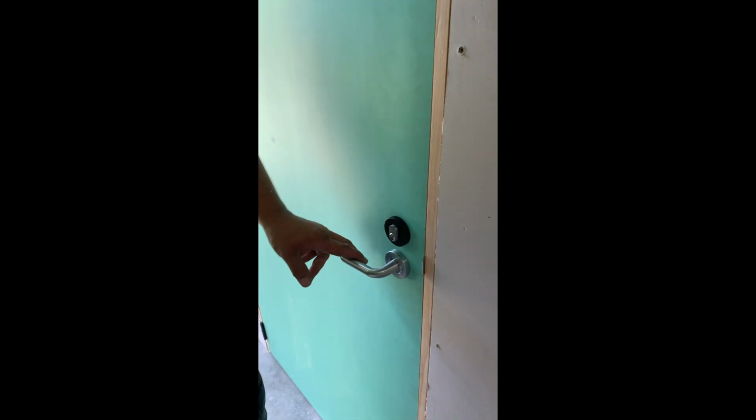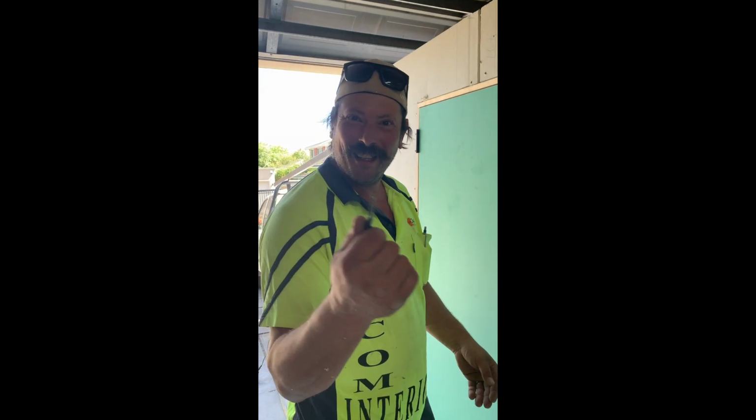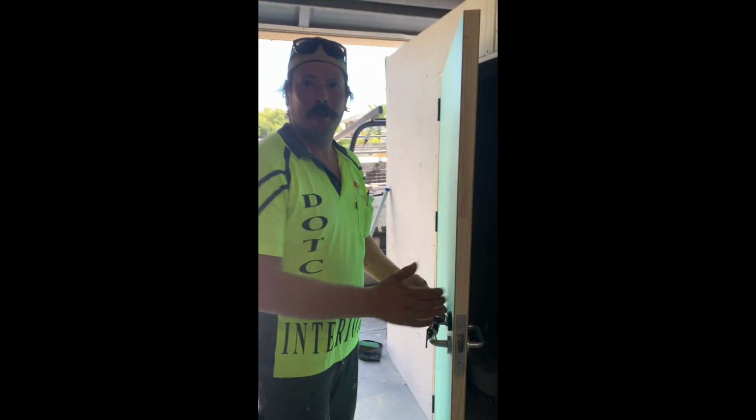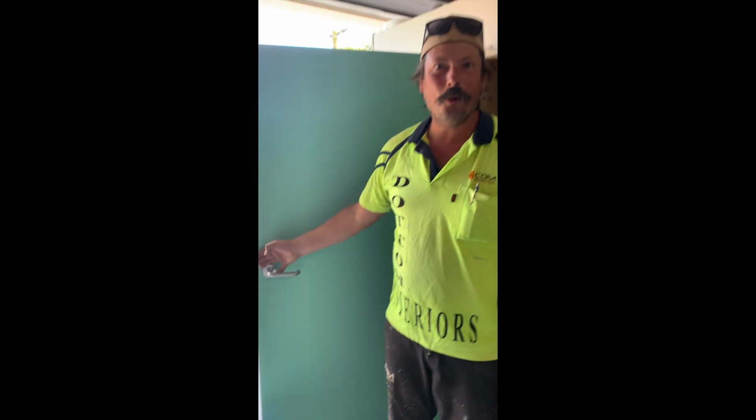Lock bar go in. Okay. Can't get in. What are you gonna do? Use the key. What for? Open the door. Unlock the door. Whoa. Look at that. That's magical. What a door. What a door.